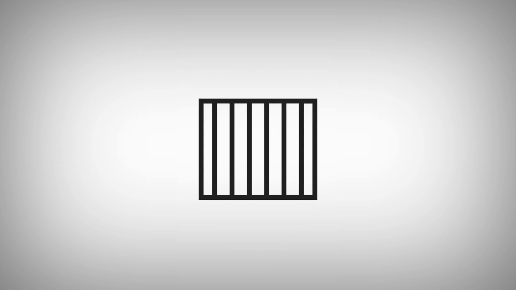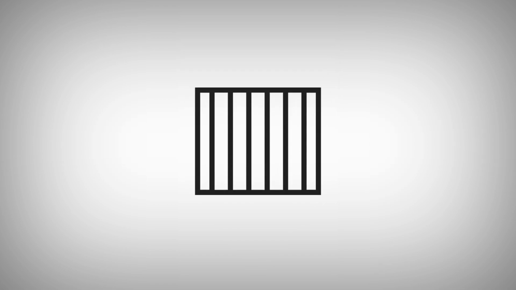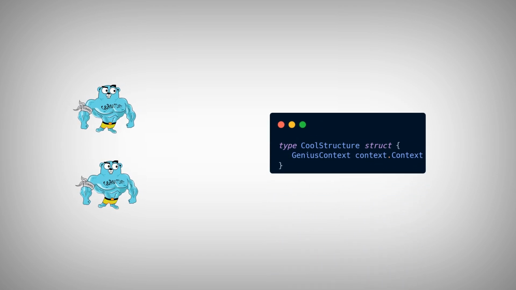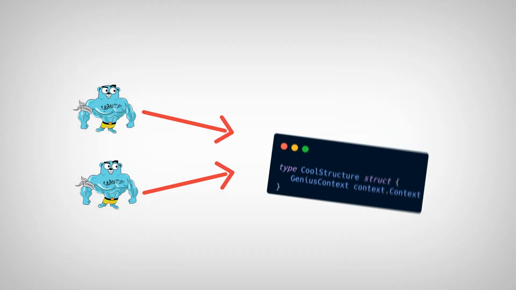Next, changing context at different stages. A new context is often created with additional parameters. If the context is in a structure, it's inconvenient, because you have to change the structure to update the context, which is unnecessary. And last of all, if several Go routines access a structure with the context, it's easy to run into a data race. Storing a context in a structure and giving access to it to different Go routines is a way to get bugs and non-obvious behavior.